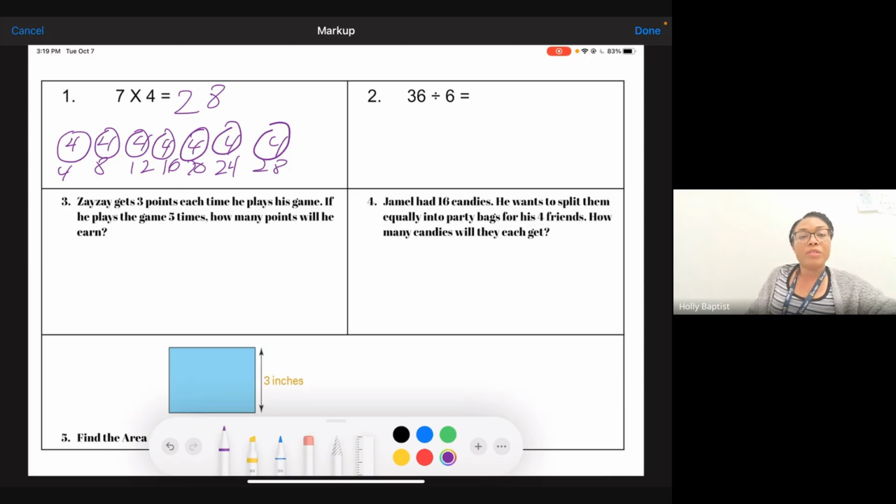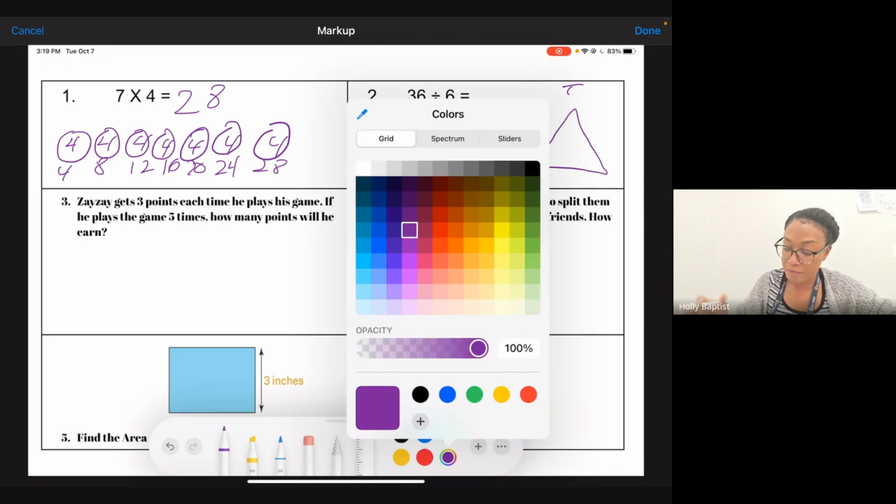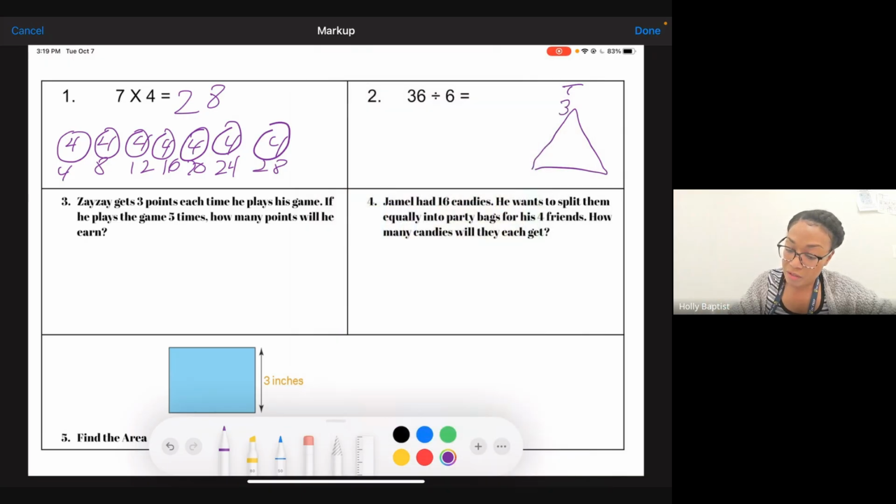So now let's take a look at number 2, 36 divided by 6. Because preppies have learned that there's a relationship between division and multiplication, because division is just taking a total, breaking it down into equal groups. Multiplication is taking equal groups and putting them together to find a total. Because we're dividing, we know our total is 36. So I'm going to make my fact family here. We know that 36 divided by 6 is going to get us this mystery number. We know that 6 times a mystery number would get us 36.